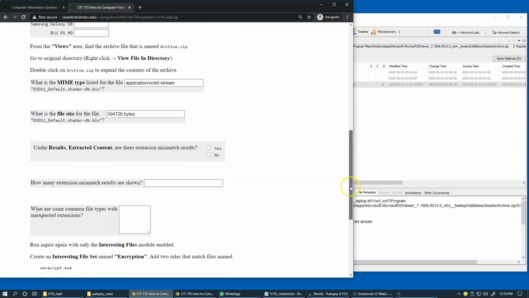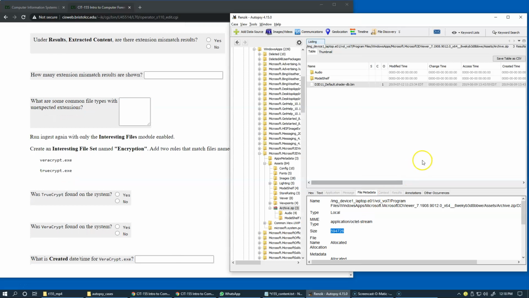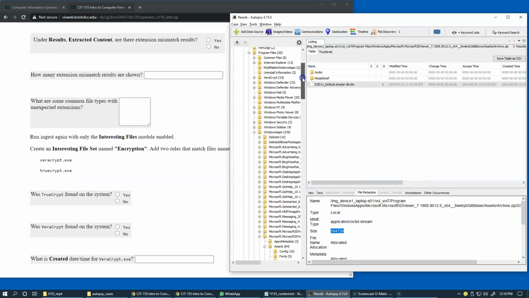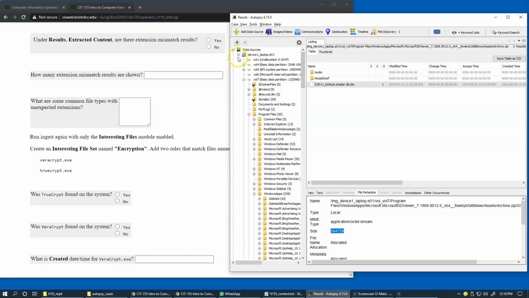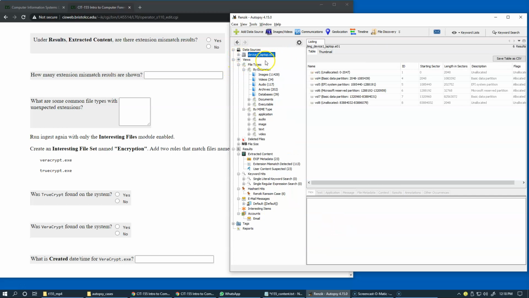Let's go back to the tree, and I'll just collapse this device folder view. And under results, extracted content, extension mismatch detected.